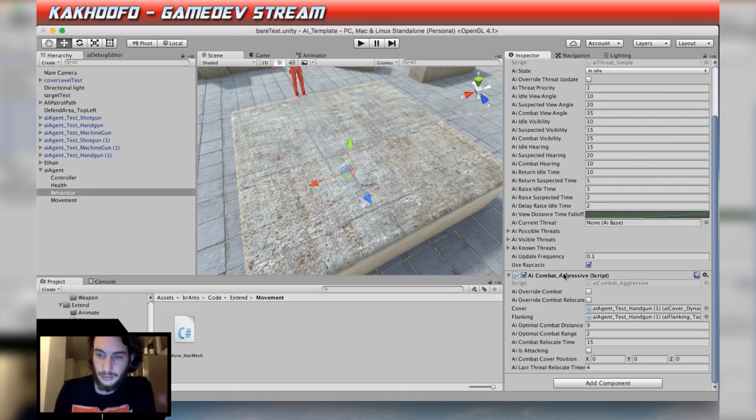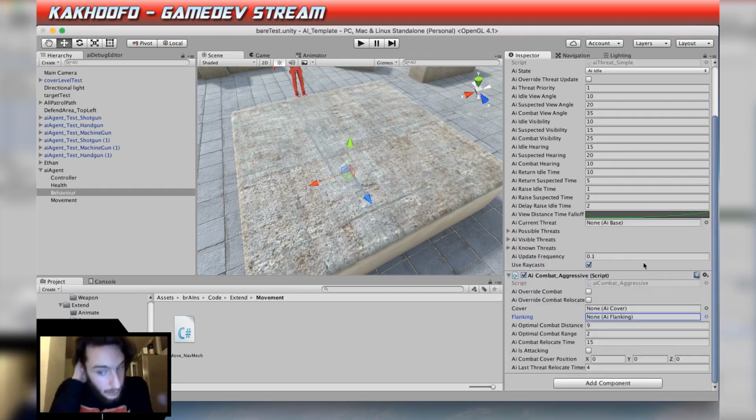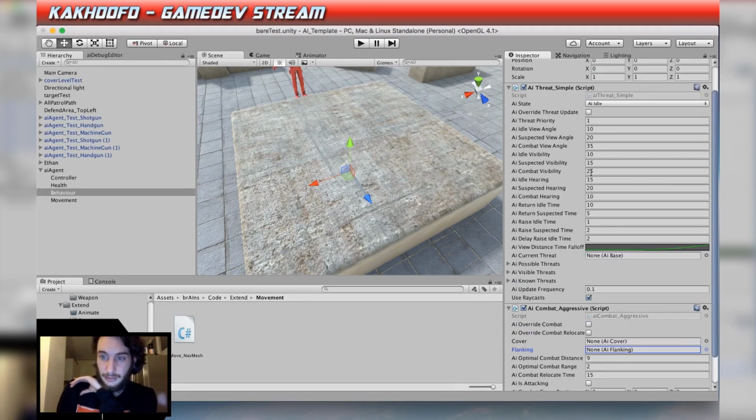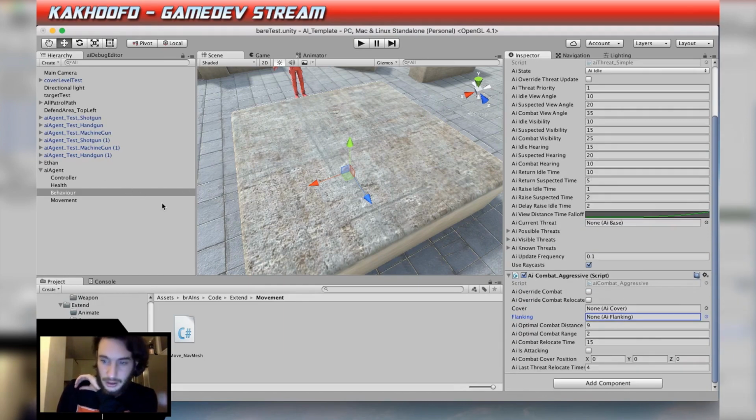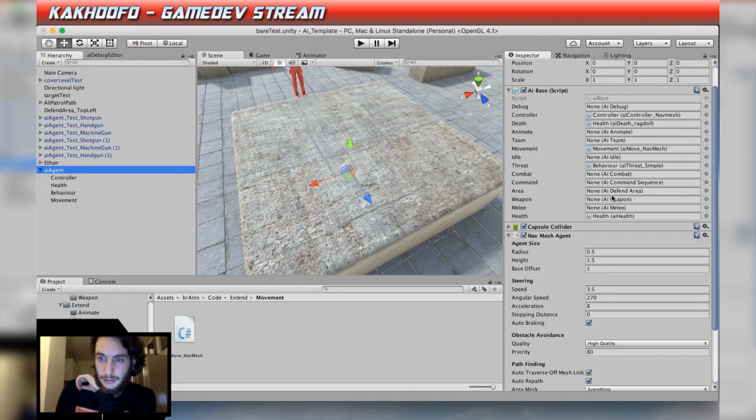Base component is new. Cover and flanking. I actually don't want either of those. Don't want it to do cover, I don't want it to do flanking, simply because I want to keep it as clean, as tight as possible. If I do want those, I would actually want to make them as sub-behaviors of combat. Don't want area.